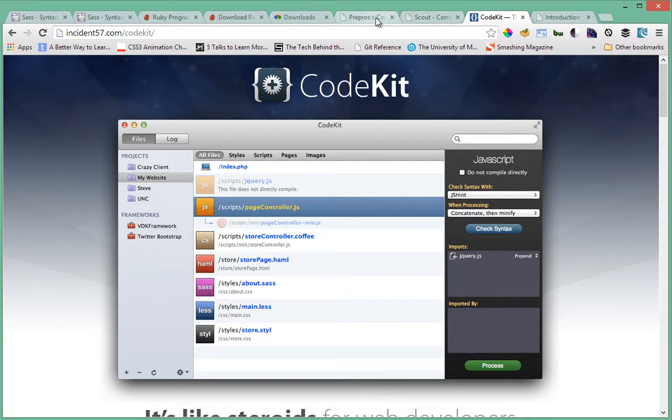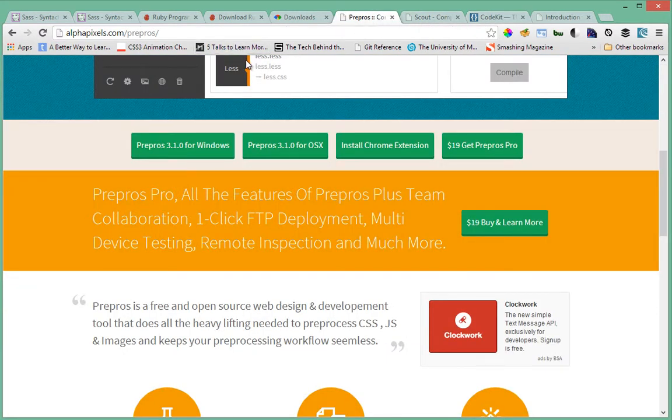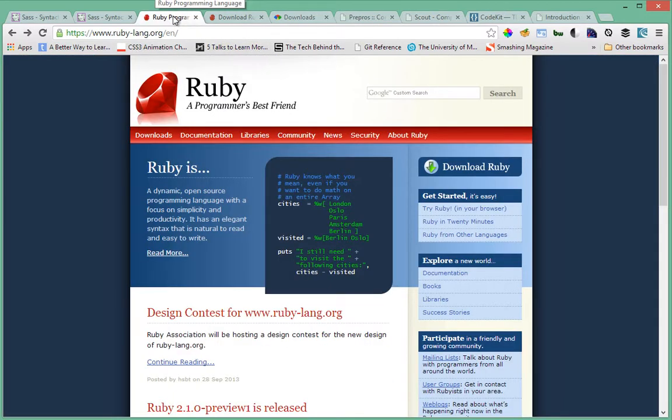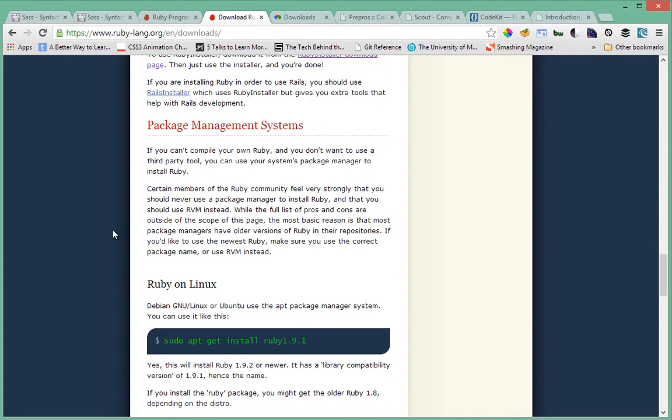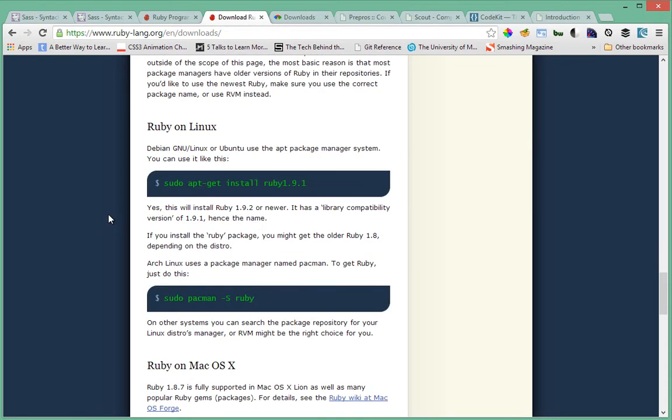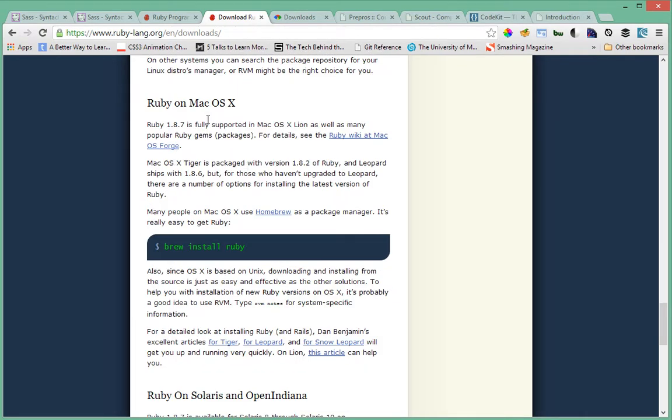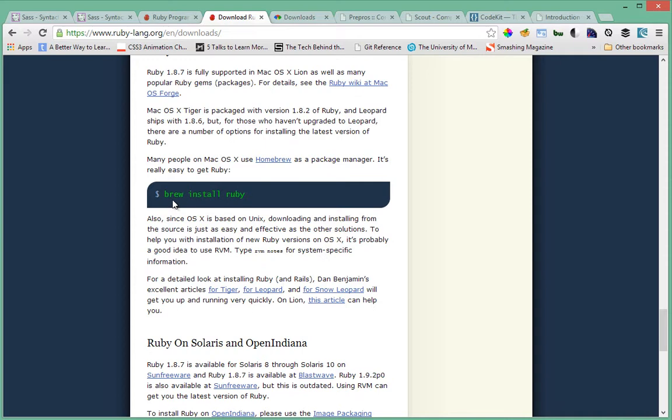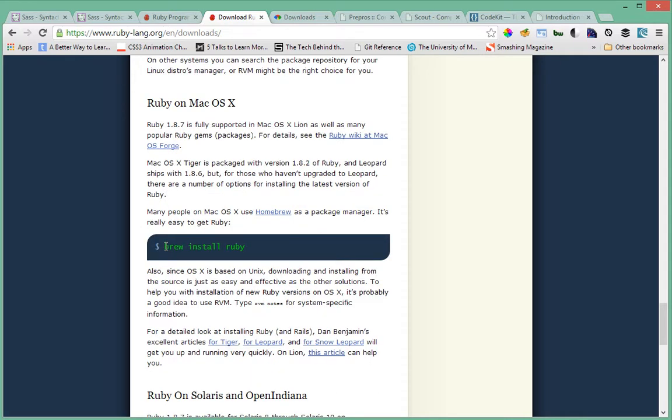Okay, so now just one more thing. Remember I said I'll show you how to install Ruby on Mac. Let's go to the Ruby page over here, the downloads page for Ruby, and let's scroll down to the part where it says Ruby installer for Mac. So if you come to this area of the downloads page for Ruby, it should say there are instructions on how to install Ruby. So probably if you have something like brew installed on your Mac, you can just say brew install ruby.